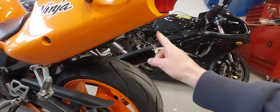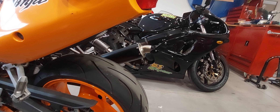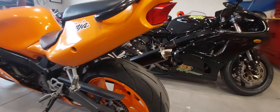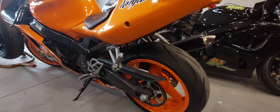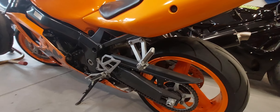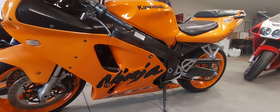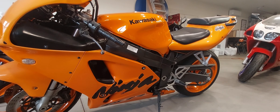We're going to try to get the OEM stuff on the back. I have most of it, it's just a matter of time. This is Tangerine Dream — I'm not really sure how the name came about, but she's a fine bike and I enjoy riding her. You don't see too many orange ZX7s.